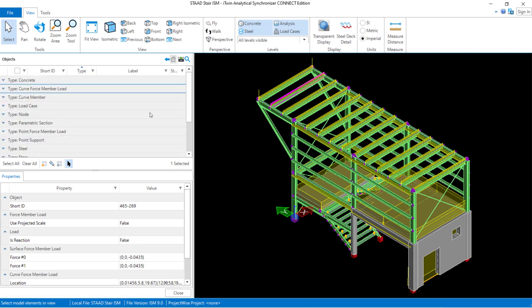Now, at this point, this concludes our discussion regarding the load cases and load items that were pushed from the STAAD.Pro Physical Modeler to the iTwin Analytical Synchronizer. So let's go over very quickly what we learned in this video. All of your primary load cases that were defined in the STAAD.Pro Physical Modeler have been successfully pushed over to the iTwin Analytical Synchronizer. All of the load items that were assigned to members, surfaces, nodes, and panels were also successfully pushed into the iTwin repository. The loading information that was not included in this repository are any of your load definitions or also reference load cases or load groups. At this point, this concludes our discussion for sending loads from the STAAD.Pro Physical Modeler into the iTwin Analytical Synchronizer.